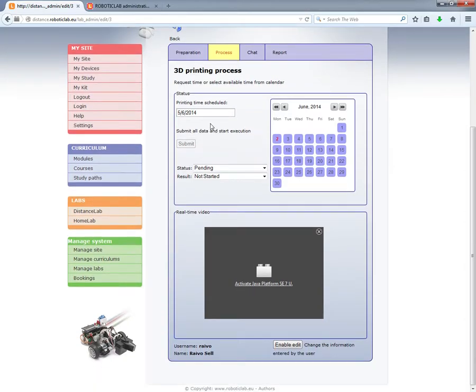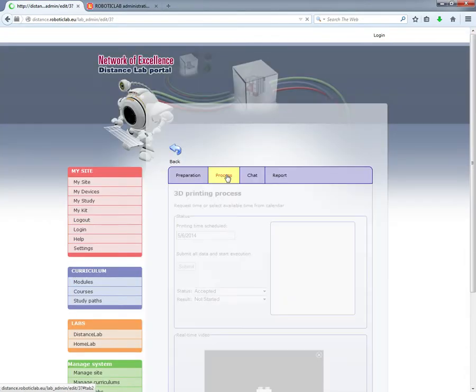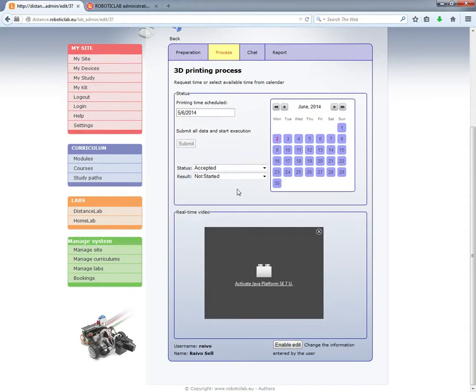Here the lab owner can see the printing time requested, and if it's suitable for the lab, the lab owner can change the status to accepted. After changing it to accepted, the user also gets the information that now the job is accepted, and he can start to wait for when the data arrives and when it's going to be printed.